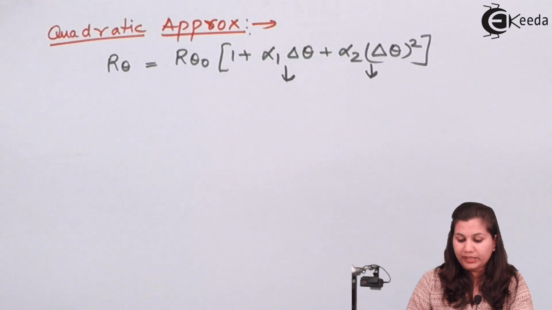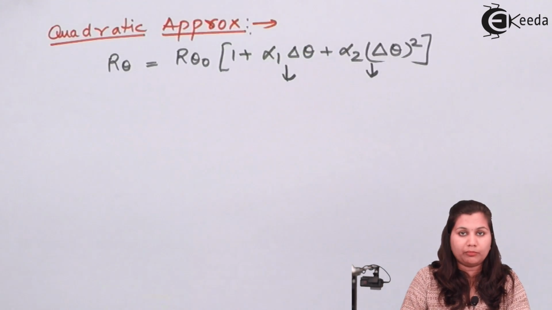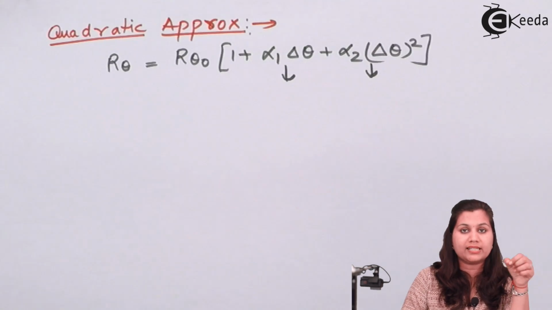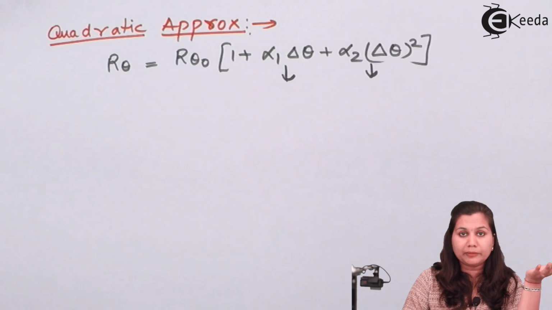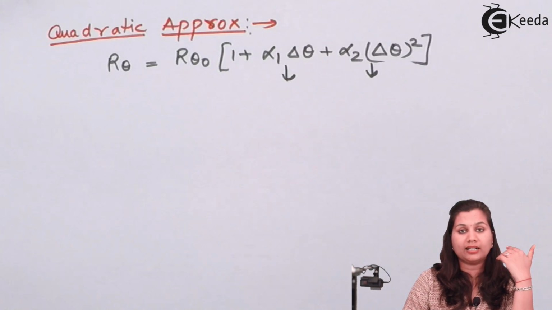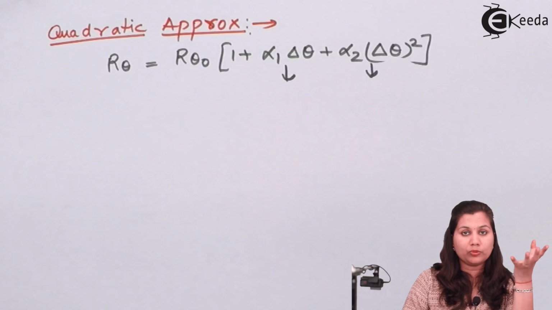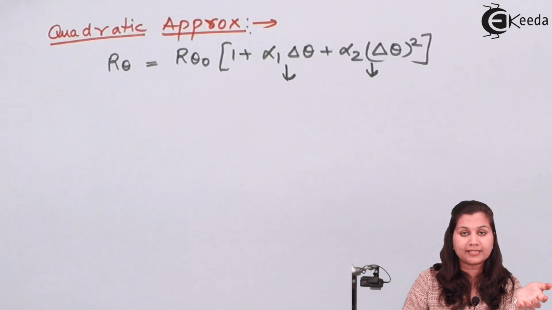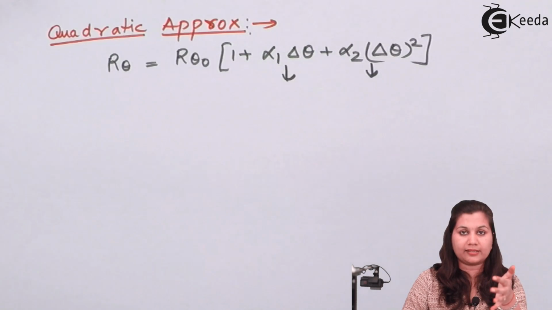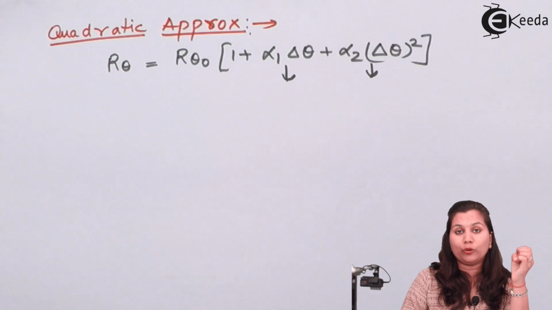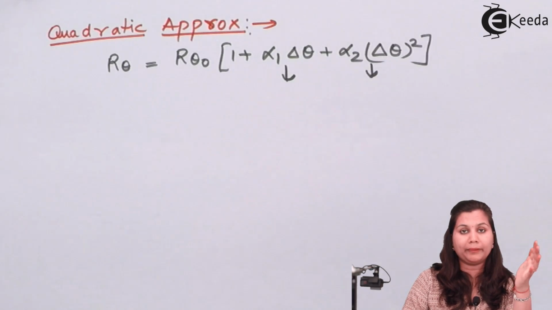So in this video, we studied the resistance thermometers, which are also known as resistance temperature detectors or RTD. We studied the principle of working of RTD. Then we saw the construction, the platinum which is most probably used for it, and its characteristics. We have also seen how the linear and the quadratic approximations are done on the curve for the resistance and temperature characteristics. I hope this topic will be clear to you now, and thank you.